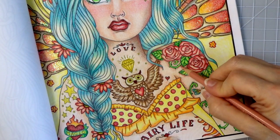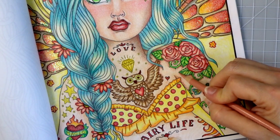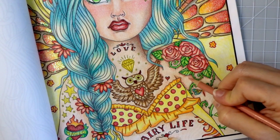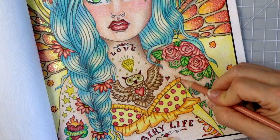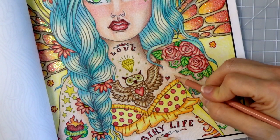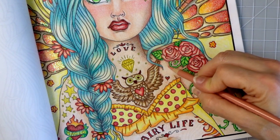Let me come back and pull some of this through with my henna and blend it out so that we don't have any harsh lines. But gosh, y'all, look at the difference. When this is done, the side-by-side is going to be utterly amazing.